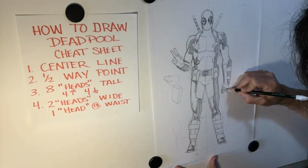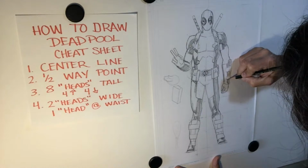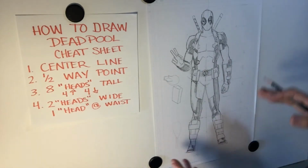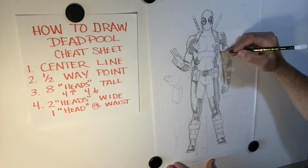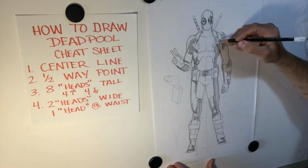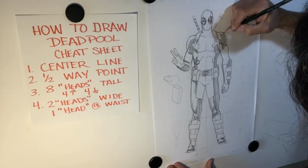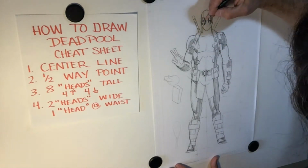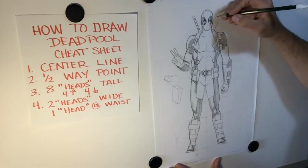If you're ever feeling stuck with how to draw a hand, don't be afraid to look up some reference for anything. It's another thing that you'd be surprised how many pros use reference for their work. I just made this up, but if I was in a pinch and I wasn't sure how to draw something, I would look up reference. Not so much for the figure anymore, just because I haven't drawn it so much, but you have to look up reference every so often for how to draw a car or a building or whatever. So there's no shame in it. It's all study. It's all going to make your drawing better. So don't be afraid to look up reference for how to draw things. Or if you don't have a reference, you can even pose it out, ask a friend, or take a picture of your own hand.